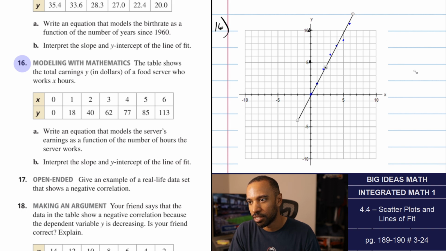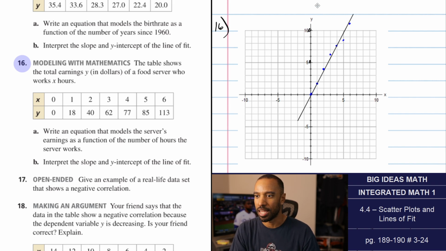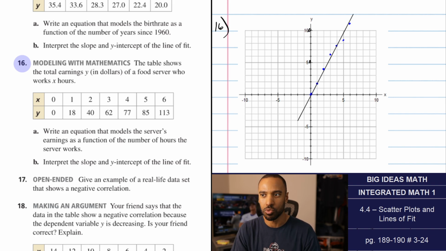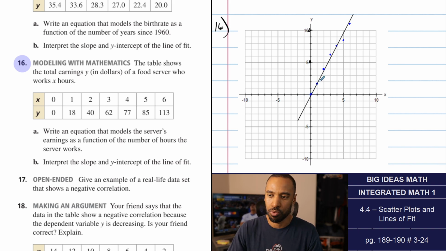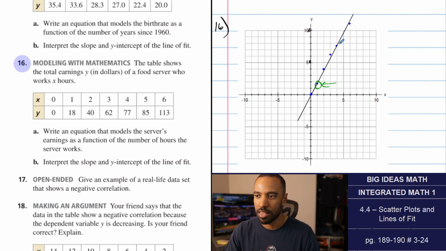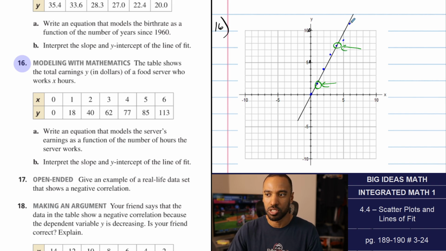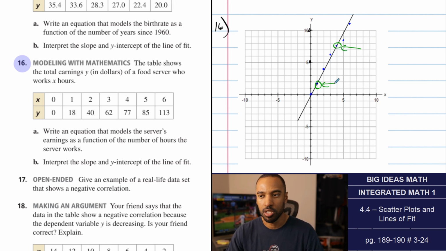Maybe something like that. Is that a decent trend there? That one kind of becomes an outlier, but 1, 2 below and just 1 above, the rest are on in such a way that it actually seemed to strike some points. I actually think this is going a little bit below the 0, 0, but this was unintentional. I actually made it go through this point pretty well, so I can use that one as an exact if I chose to. And then this one right here as well. So those seem to be 2 good points because nothing else really goes through grid lines well. So I'm just going to choose these 2.